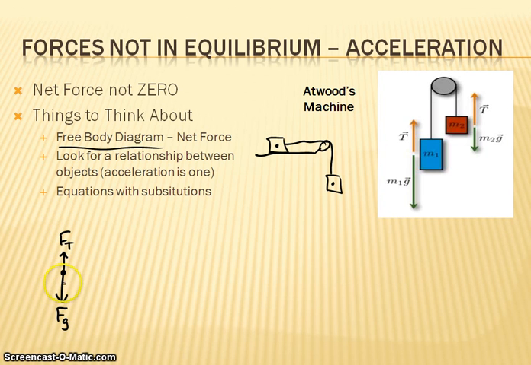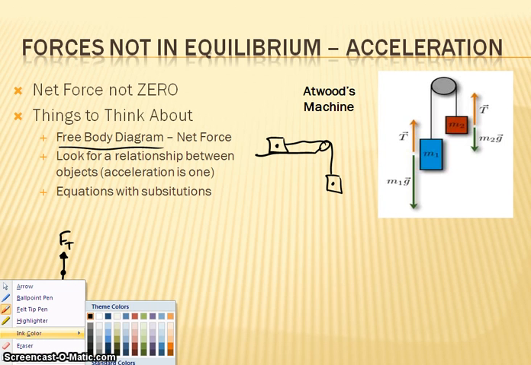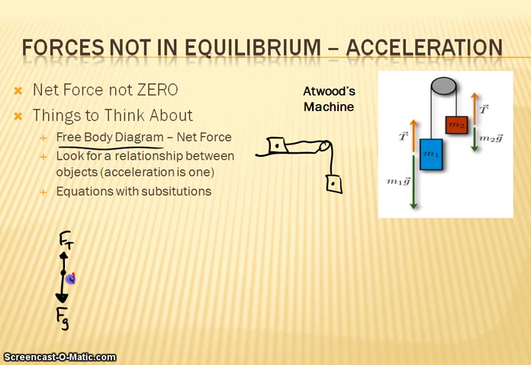Now in this case, the downward arrow is bigger than the upward arrow. So I have a net force going down. In other words, if I think in terms of my net force, I have a net force that's going down, so I have some arrow going down there, which means that I'm going to see acceleration downward. I can build a relationship from this.